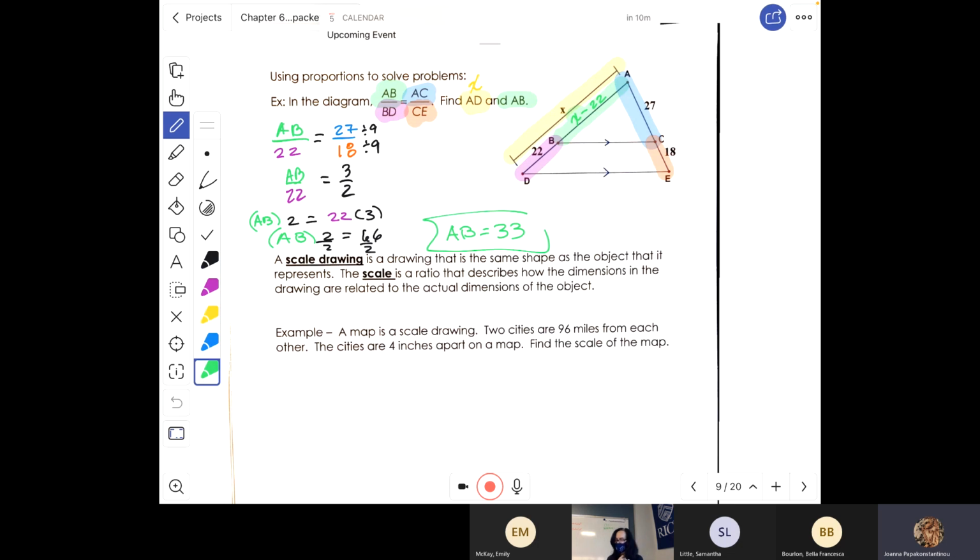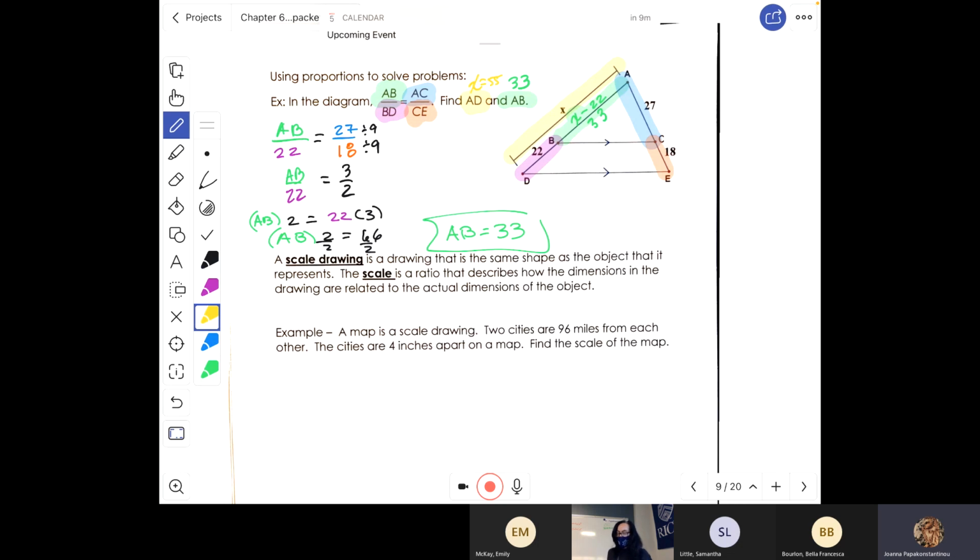Now I'm looking for AD. I know this equals 33. Okay, so 33 plus 22 is 55. So AB we found to be 33. 33 plus 22 gives us our 55. Now you may be saying, well, why did we write the x minus 22? I was just seeing if you could algebraically think of an expression that represented that in terms of what we knew.